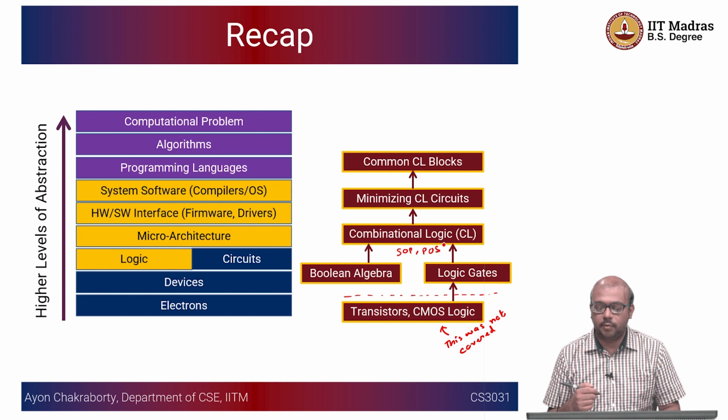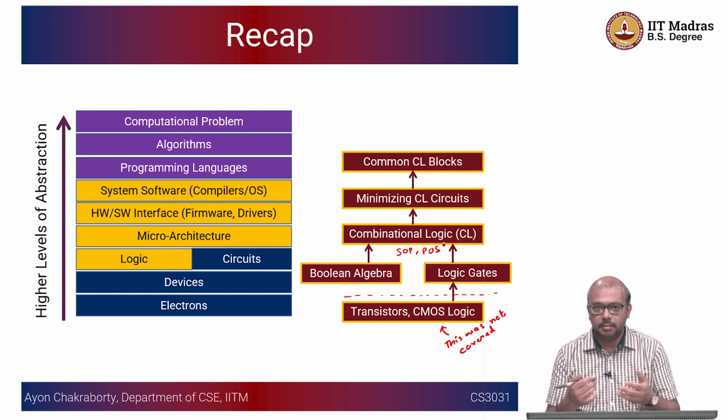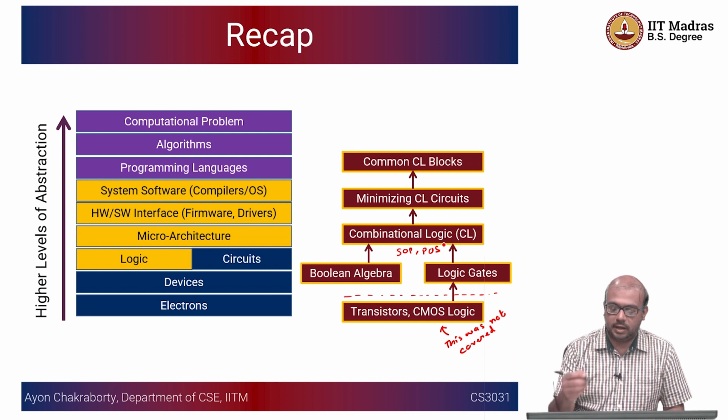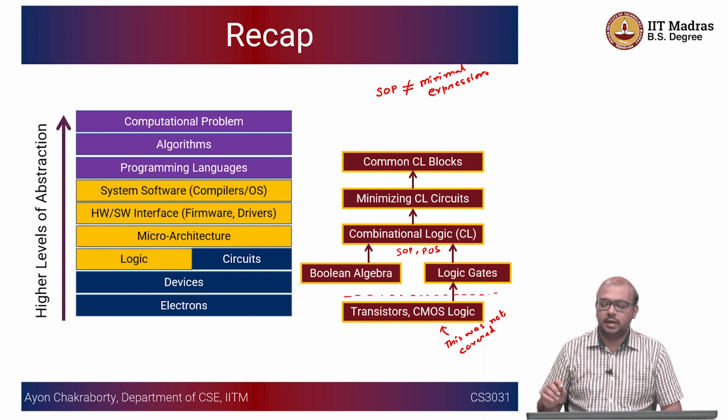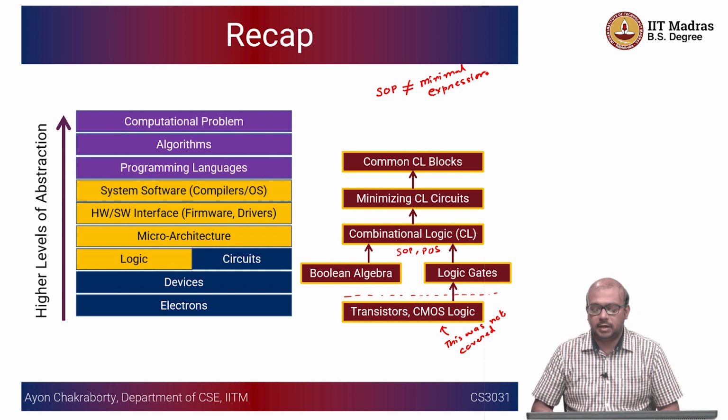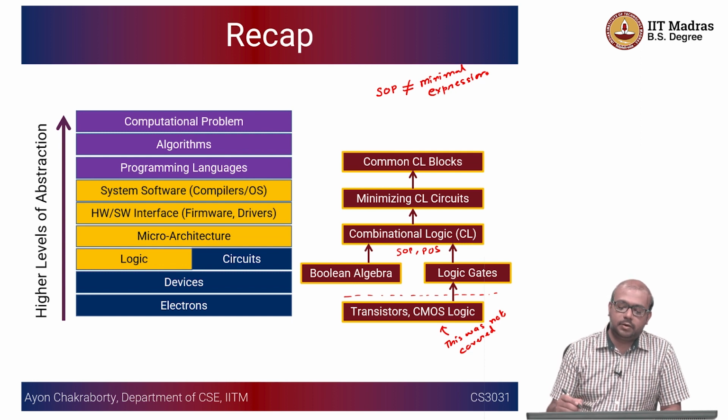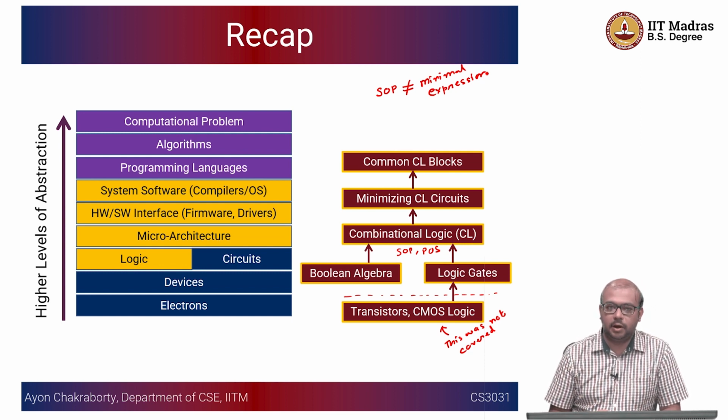Next, we saw how we can take this SOP expression and minimize it. Sometimes, if we can recall, the SOP expression is not equal to the minimal expression. This is very important. This is also going to be useful for the later part of this course, because anytime you come across a truth table, you require this knowledge. Often the SOP expression that you get, which is basically a collection of min terms, needs to be simplified further.